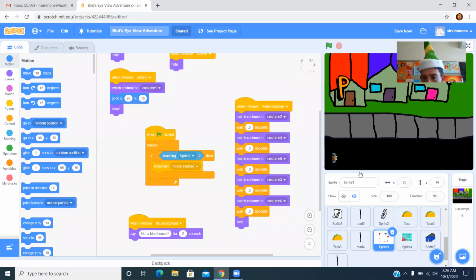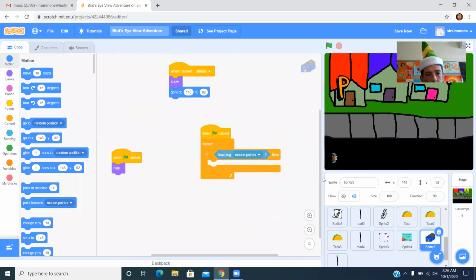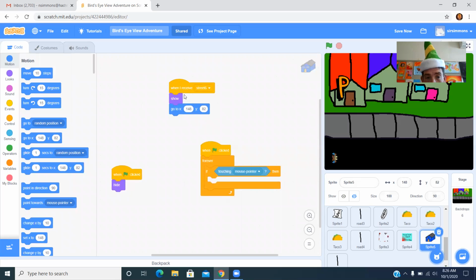So that's how you do that. The blue, let's take a look at the blue house. So right now I don't have a lot of code in here for the blue house. I just did, when the game starts, hide, and when I receive street six, it's going to be at the end. Remember, my streets are signaled to come in and out by these little black lines that I put in here. Okay, so I have those send out the broadcast. So that should all be review at this point, how broadcasting works. Because there's no way you would have got to this point without broadcasting. So this is another option besides the tacos flying around, if you want to do a stationary thing.